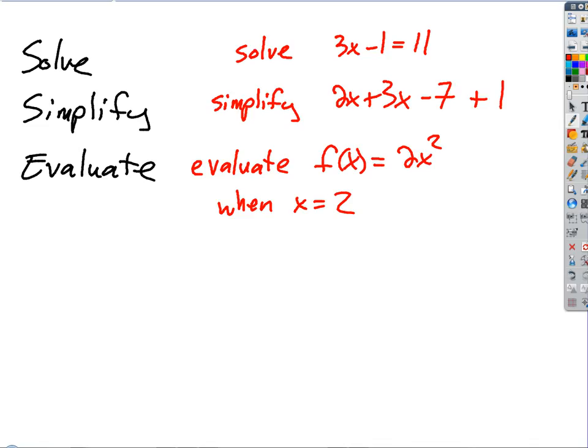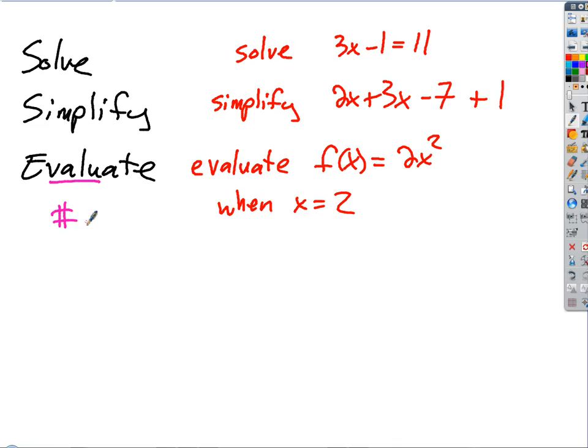Here is the great trick for knowing what evaluate means. Value is a math word that simply means number. When we talk about the value of something, we're talking about its numerical value. The value of a variable, the value of a constant. That means a number, doesn't it? You want to know how big is it, how small is it, precisely. What is its number value? So when we evaluate, we're turning it into a number.